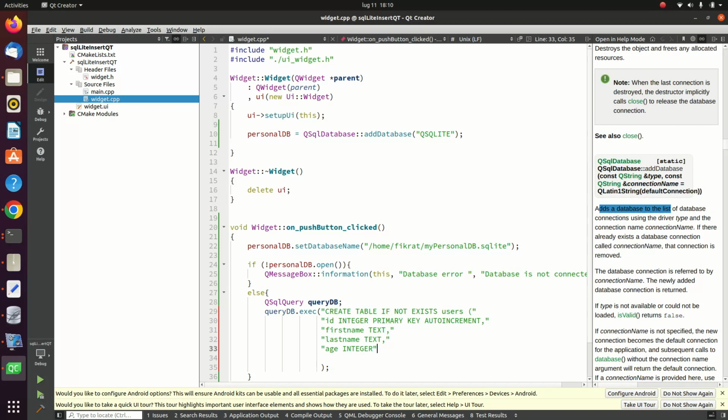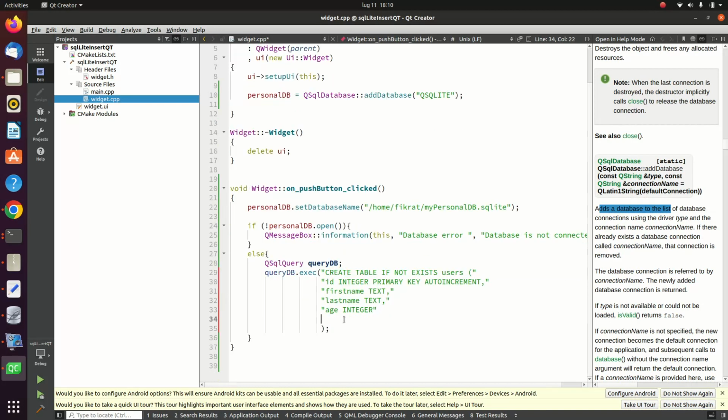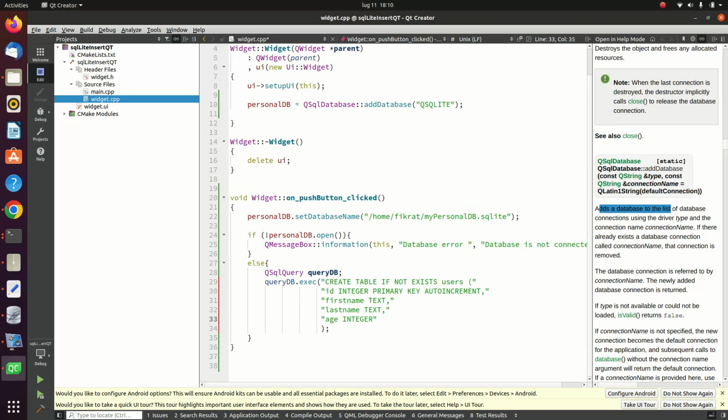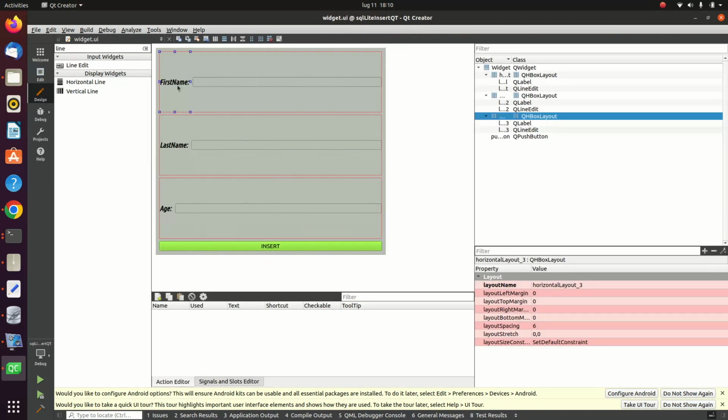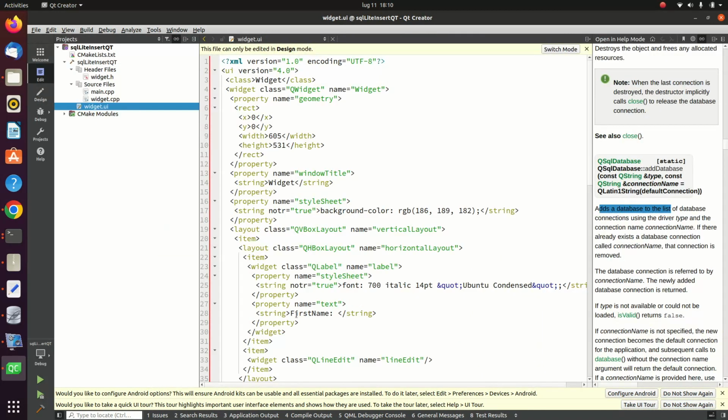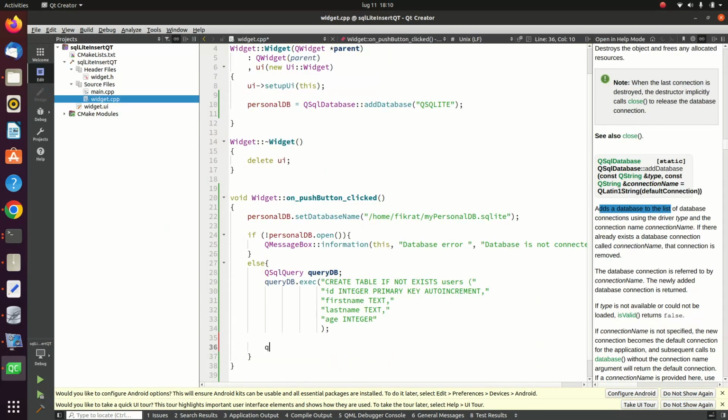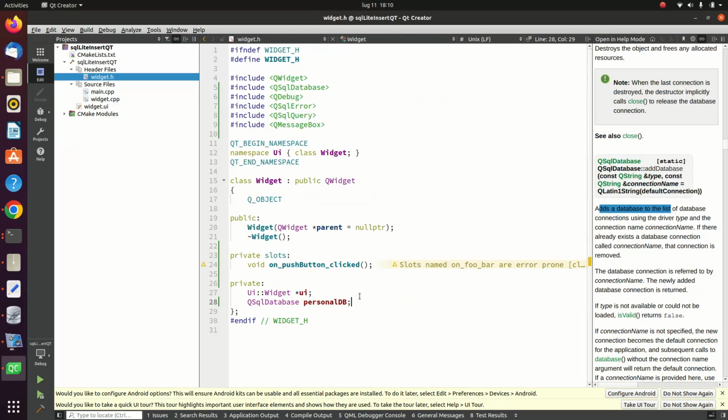Amazing, it's all done. It's going to create the table within the database. Then, once we are dealing with the design part like first name, last name, age, let's create corresponding strings over here, to keep the code clean.